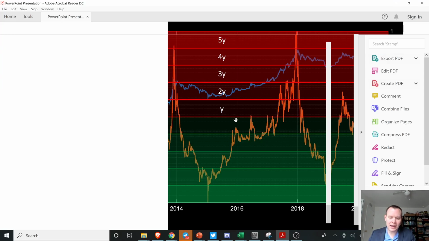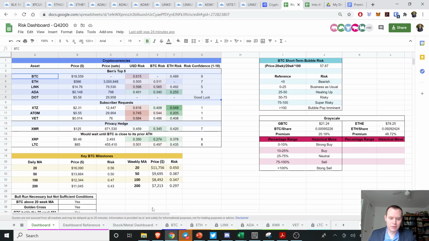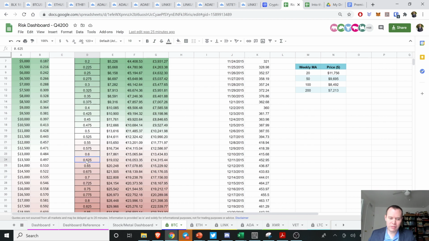And if you go back and look at the risk dashboard for Bitcoin, you can see that 0.6 is 17.8, 0.625 is 19K now, 0.65 is a little over 20, 0.675 is 21.5. So if we traverse all of these, I will have officially sold 2/15 of my Bitcoin during that risk span, and if we get up here, the multiple is 3. So then it would be 3/15, divided by 4 for each sell if you sell every step of the way. But remember, again, these risk levels are dynamic.